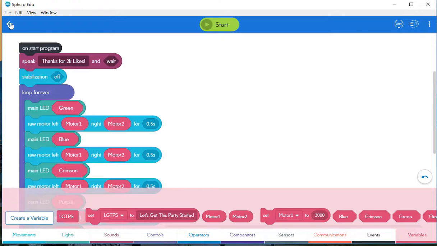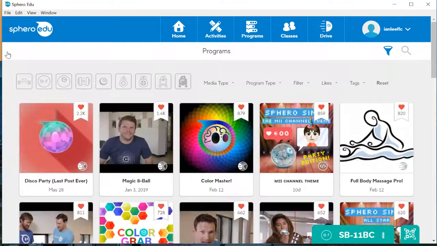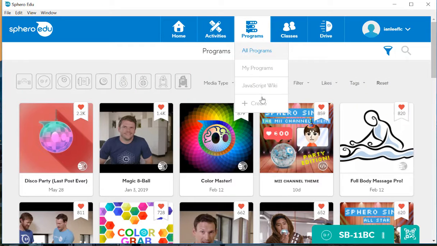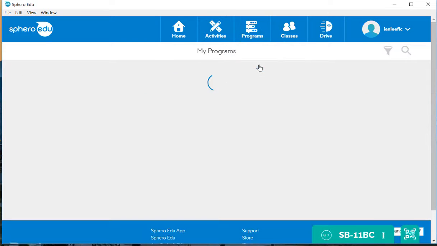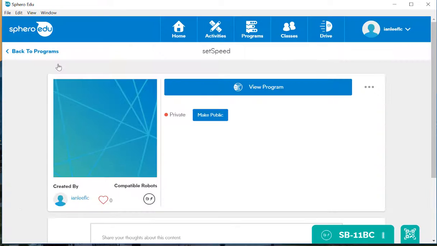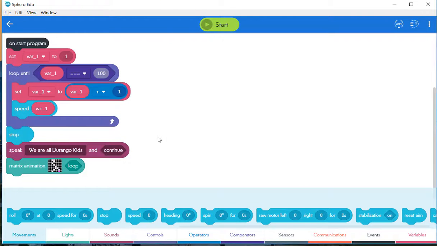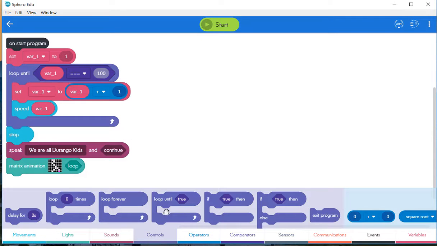So let's go back to our program and try to use this function and add it to our program. Go to My Programs, and I think we were here, and go to View Programs. So this is our program, and let's go to Controls and add a forever loop.